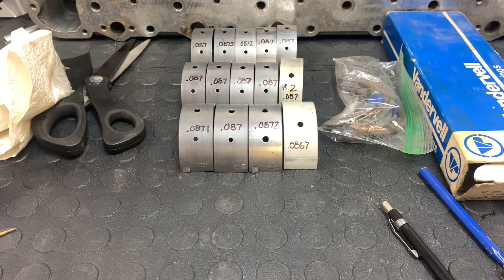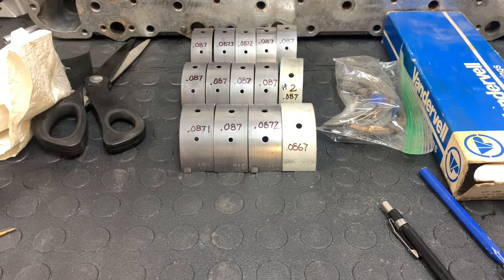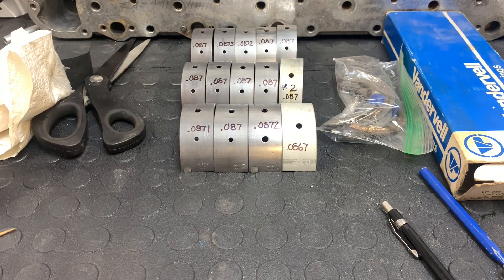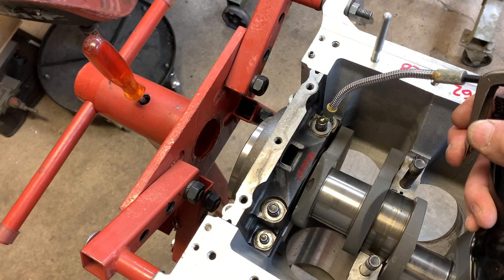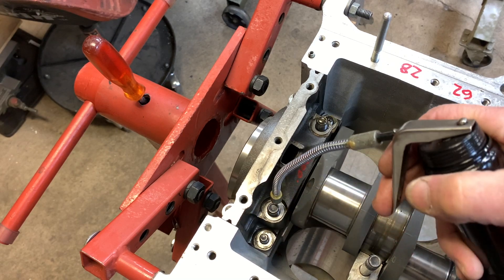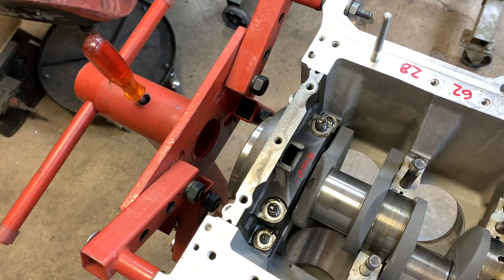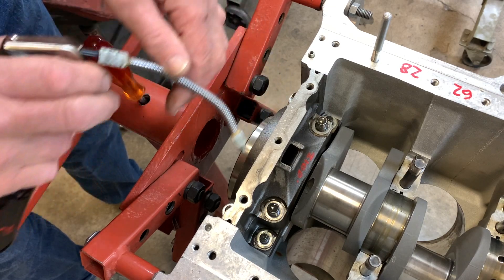I'll say that when I first put my track car engine together, I got these swapped around. As I was changing out bearings after inspections, I didn't notice a big difference when I pulled them out — that's what they say regarding those bearings. So best to do it right. Another important thing to remember is to put oil on both the bolt and the washer to reduce friction as you're torquing the nuts on. Don't forget these on the back side.